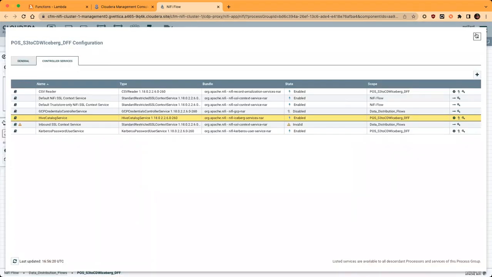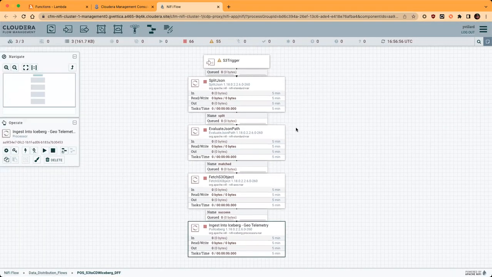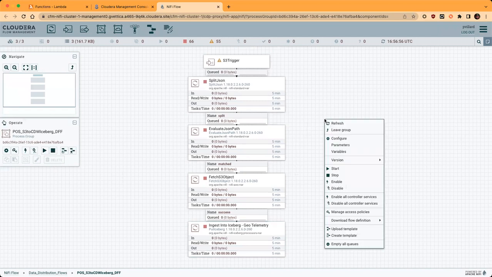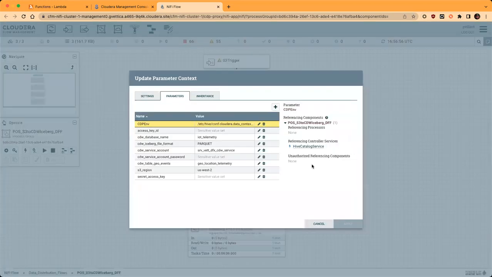So that's it. As you can see, I used a lot of parameters. So if I look at the parameters for my use case, I have one for the location of my files. As I said, hive-site and core-site. I have my access key ID for accessing AWS S3 bucket, database name, file format, the user that I'm using to push data into CDW.